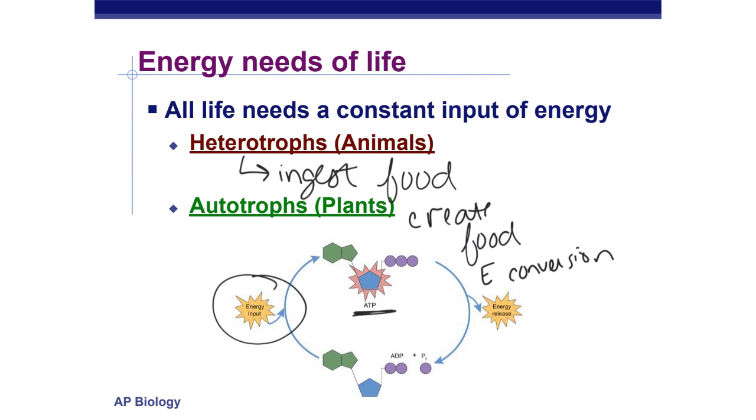That's going to be used to help form ATP. I'm going to release energy to help power my organism, to help move it forward, to help break other things down, to help make proteins, right? I'm going to have this energy release. And it's just a constant circle. And so what plants do is they essentially create that energy input themselves, and they are not required to eat food to get that energy input.